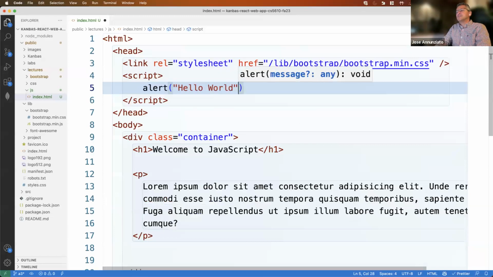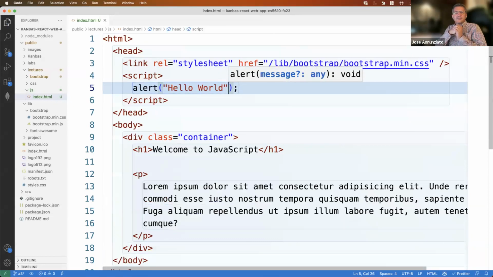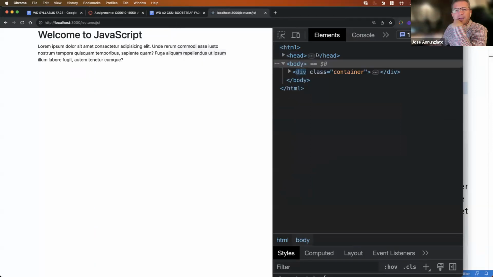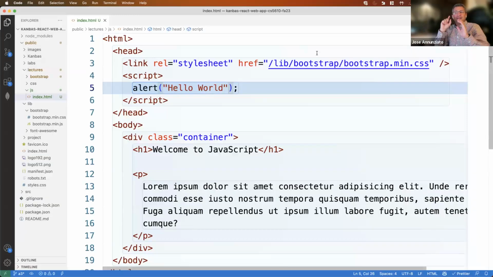One of the simplest things is to use the alert function. It does exactly what you think it does: it pops up a little alert, and then you can dismiss it. But one thing to point out is notice that it is not rendering anything until I say okay. You see that? Meaning that as the browser is parsing this HTML document, it executes the JavaScript, and not until it's done executing that JavaScript does it continue rendering the content and parsing the rest of the document.